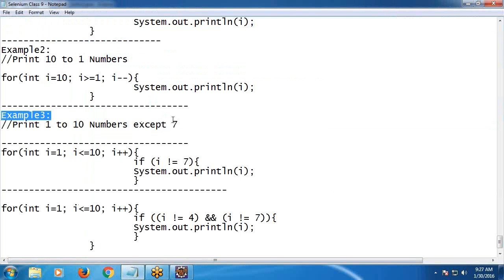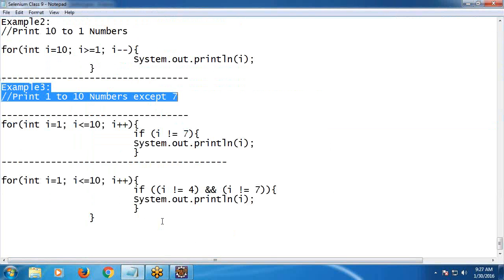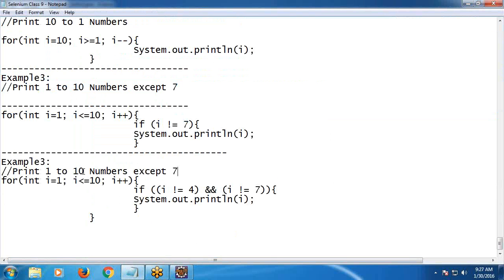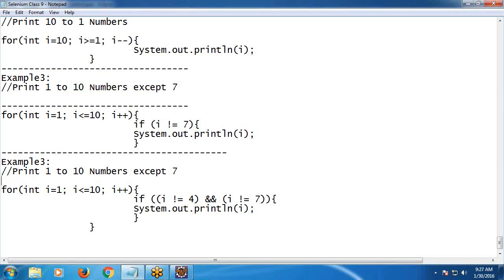See, next, while loop. I am introducing basic syntaxes and examples. With examples, in test automation we will use conditional and loop statements. See, 4th one, except the 4th number and 7th number.